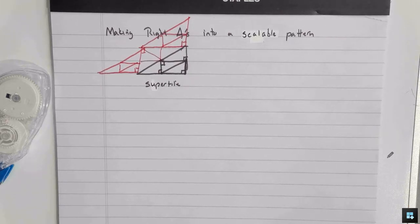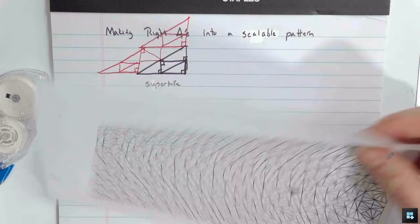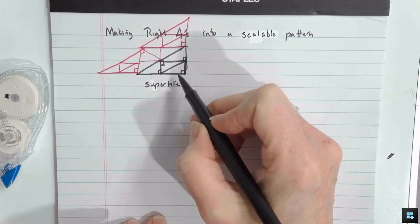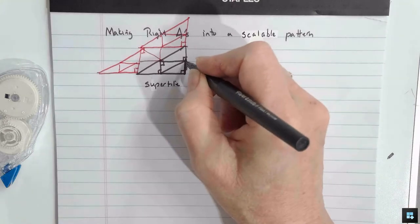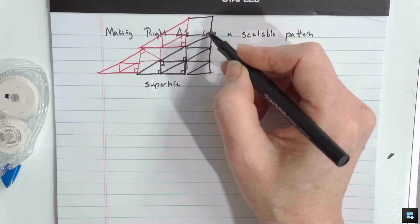Well, we're going to take a look and compare that with this other one that you had, because that still doesn't look like what's going on here, does it? We're going to investigate this pattern more carefully, because this pattern has scale, it's scalable, and does it have rigid symmetry? If we shift it left or right or up or down, somehow can it land on itself? It's hard to tell when I only have a triangle's worth, but picture this spread out in the whole plane. In the whole plane, it's going to look like rectangles with lines through it, isn't it? As you build bigger and bigger tiles.